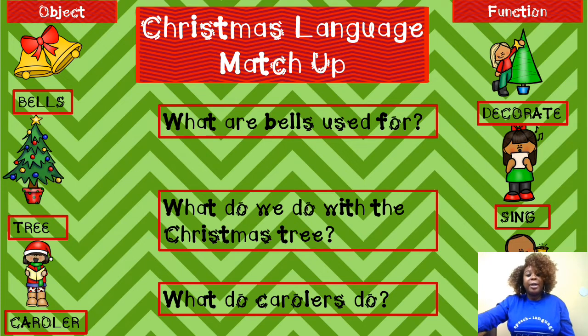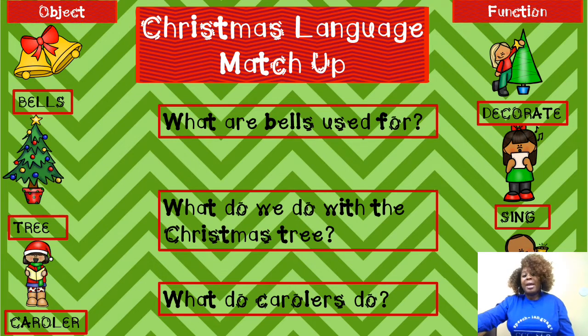Once you click on it, audio is attached to it. So here we go. What are bells used for? The question should be read out loud, in my voice. And then you're going to have them go to bells and say, what are bells used for? Once they figure out the correct answer, or you help guide them to it, you're going to allow them to click on the picture. And when they do, there's going to be a verbal response for the answer, saying the verb that's listed, and an action that is associated with the object so that they know they both belong together. So here we go. Ringing. It says it out loud, and then the bells move.